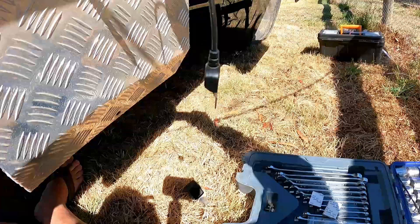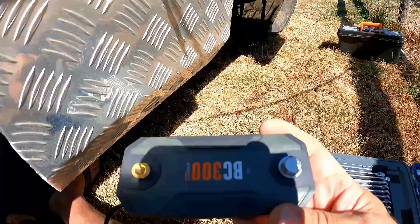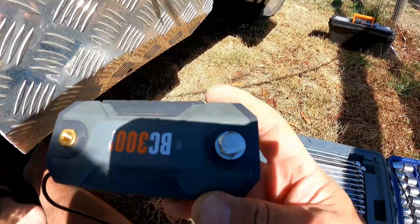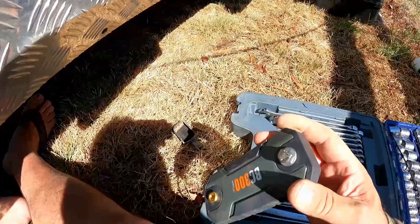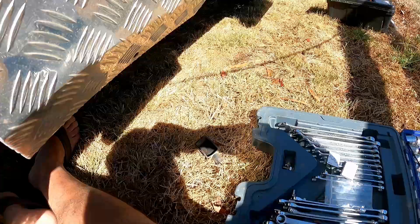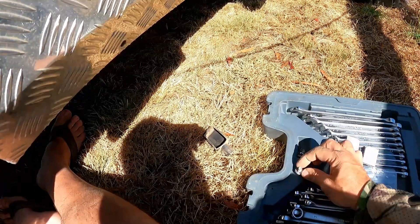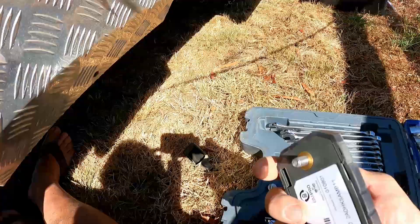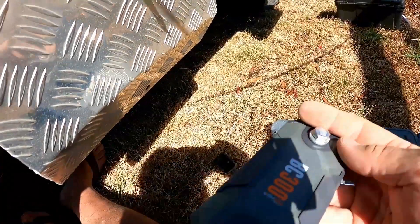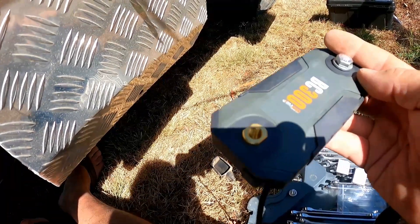So we've got the shunt. We're not going to connect the positive at this stage — all we're going to do is connect the shunt to the battery. The battery shunt has two terminals: one is threaded with flats on the side, and the other is just a straight V-bolt. The kit gives you a small bolt with a washer and a spring washer, and then a larger longer bolt. The longer bolt goes through the shunt and bolts down. I'm going to bolt this down and then bolt all the loads to the other terminal.